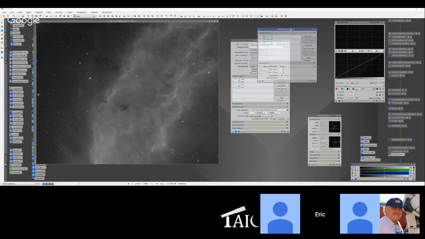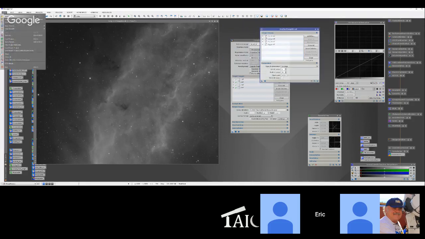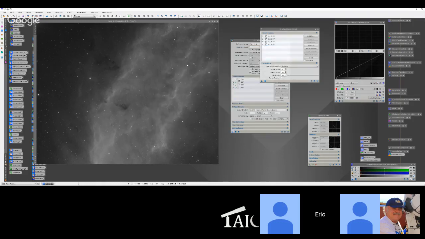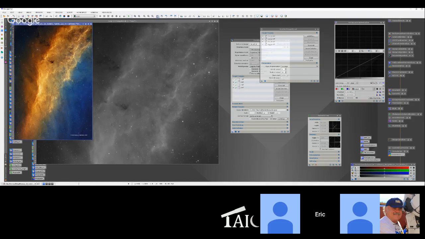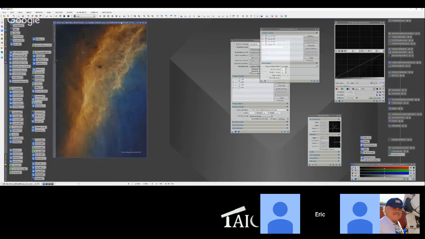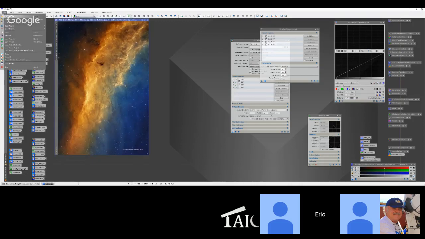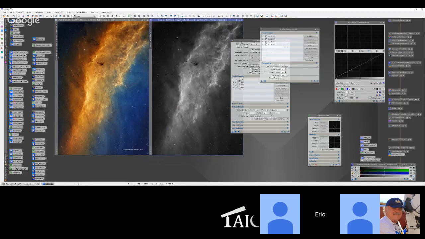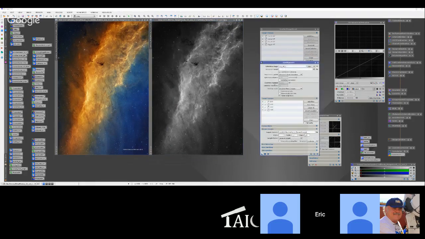And the last thing I think I'll show you is I did a Hubble palette image using this technique. And see, finished images. And this is the result. Yeah, that looks really good. And I might as well open the other one. So these are the 2. Gradient Merge Mosaic is a really great tool that they've come up with.